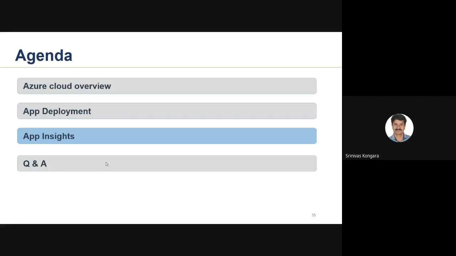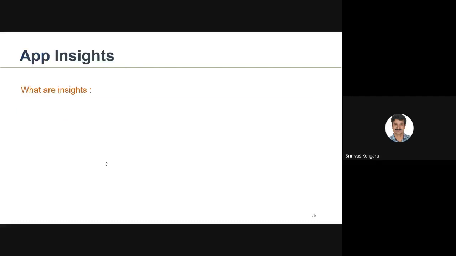App insights. The keyword here is insights. You might have heard the word. Someone will ask you, hey, do you have any insights about the working of so and so competitor college? Do you have any insider points? Do you have any updates? Hey, do you know what's happening in that factory? These are insights. You'll get some data points about the behavior, the health of a particular product or a thing. So insights is nothing but monitoring such data points about a product or a thing.